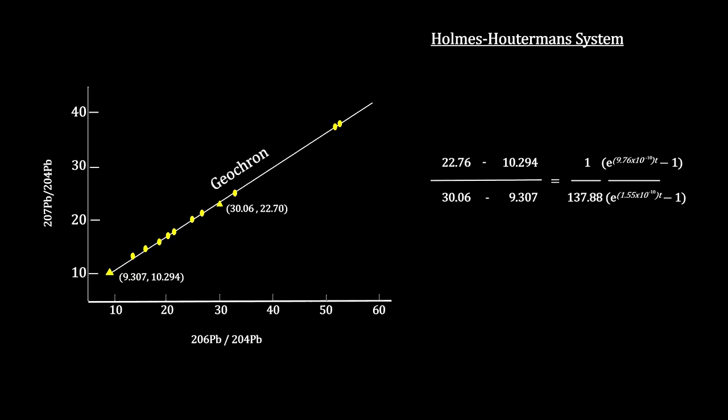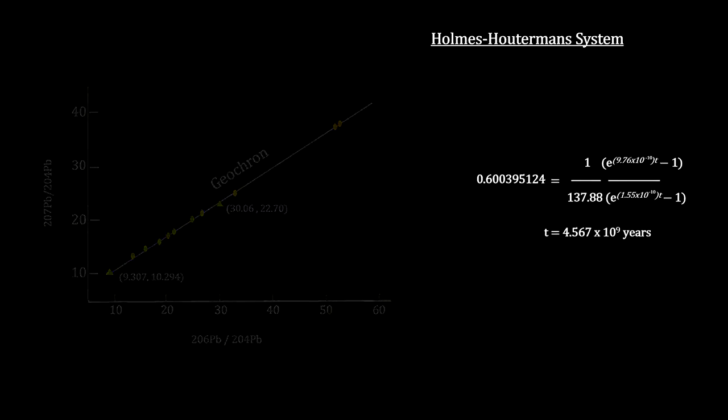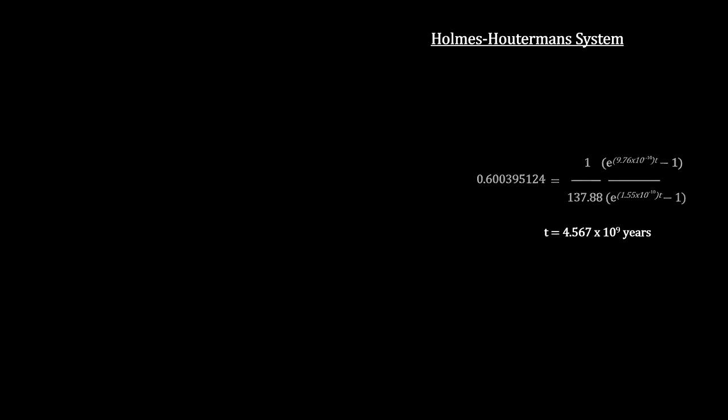That's why this isochron is called the geochron. It represents the age of the solar system's planetesimals building blocks. So now we have an equation for this earliest time, T. It's a transcendental equation. It cannot be solved algebraically. But computer iteration processing gets us as close as we want. The solution gives us T equal to 4.567 billion years, plus or minus 70 million years.